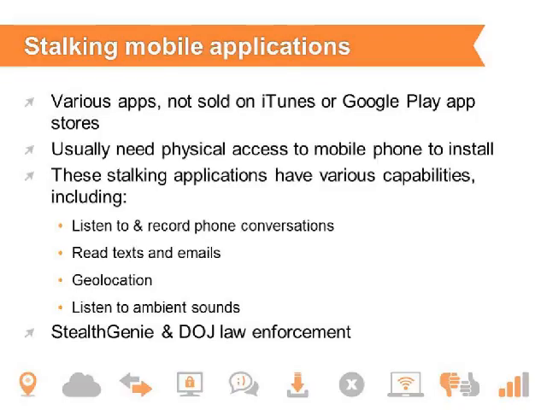Some of these apps tout themselves as being ways to monitor children or employees, but others you'll see saying that they're useful for catching cheaters and monitoring your spouse or intimate partner. The Department of Justice recently found that one of these stalking apps violates the law, and it was StealthGenie. This application could monitor calls, texts, videos, and other communications on mobile phones without detection. They indicted a Pakistani man, his last name was Akbar, in September 2014. And they indicted him in federal court in Virginia because StealthGenie was hosted at a data center in Ashburn, Virginia. So when he came into the country, they arrested him and indicted him.